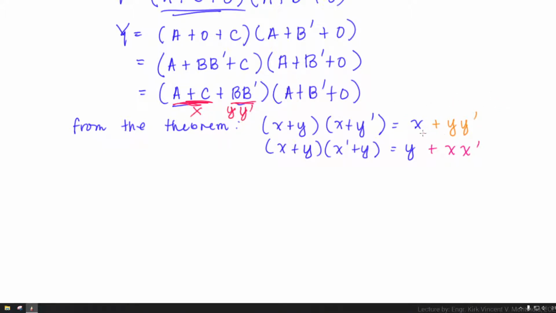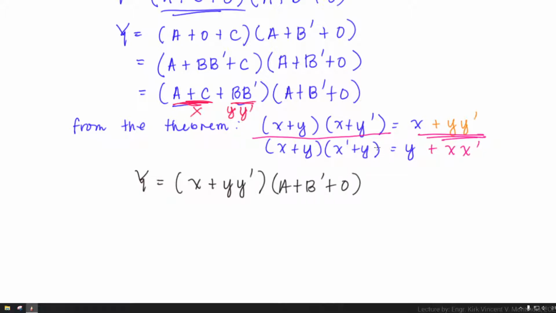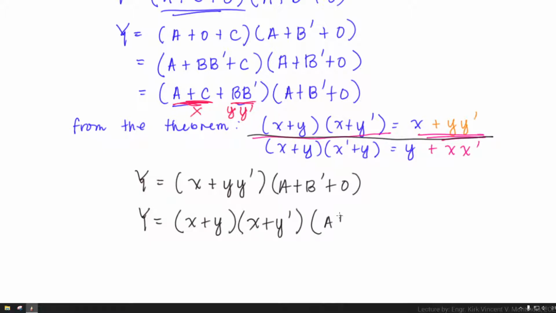Okay, so that is just the same saying. So pinakamalapit natin dito ay ito. Okay, then we know it has a factor of like this. Okay, sige na. Okay, so i-represent ko yan. That is y is equals to, i-represent ko siya ha, ng x, then plus, then y prime, then a plus b plus 0. Okay, so di ba ito siya? Okay, then it has a factor of y is equals to x plus y, and then x plus y prime, then a plus b, then plus 0.